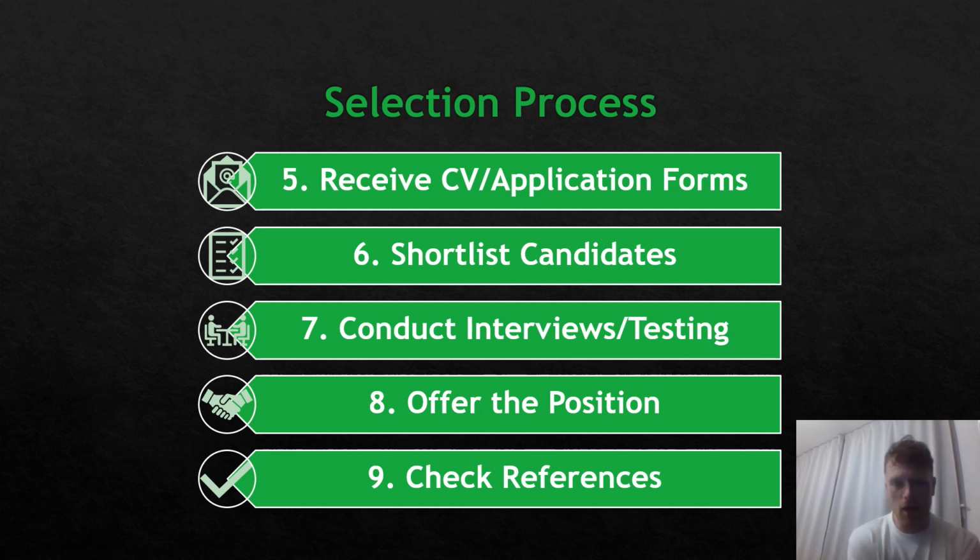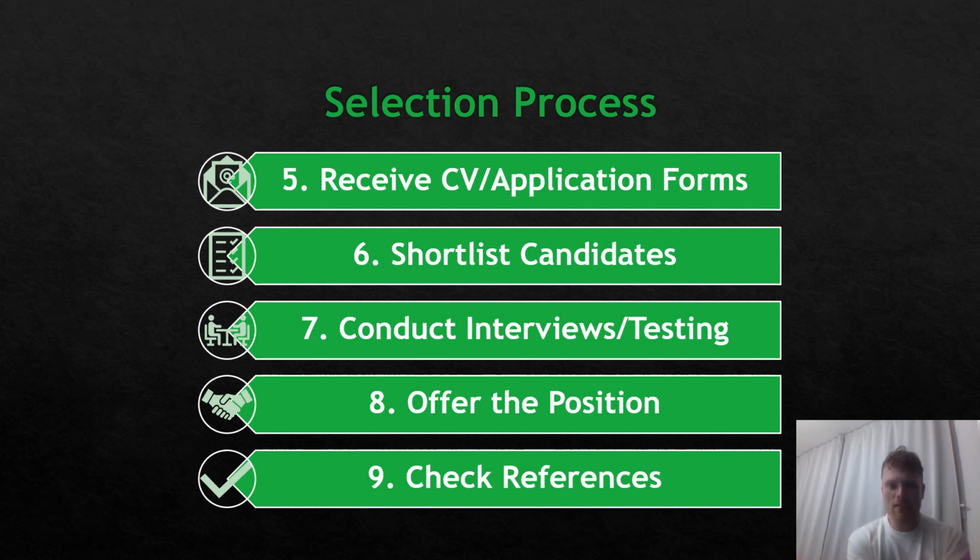The next part of this process is the selection process, and this is when we are now deciding on a potential candidate. Now the selection process is part of the bigger picture, so it's part of recruitment and selection, but please try not to get the two confused. Quite often candidates regard it as the recruitment process and include 5, 6, 7, 8 and 9 within that. Remember, it is divided up into 2 different sections: recruitment and then selection.